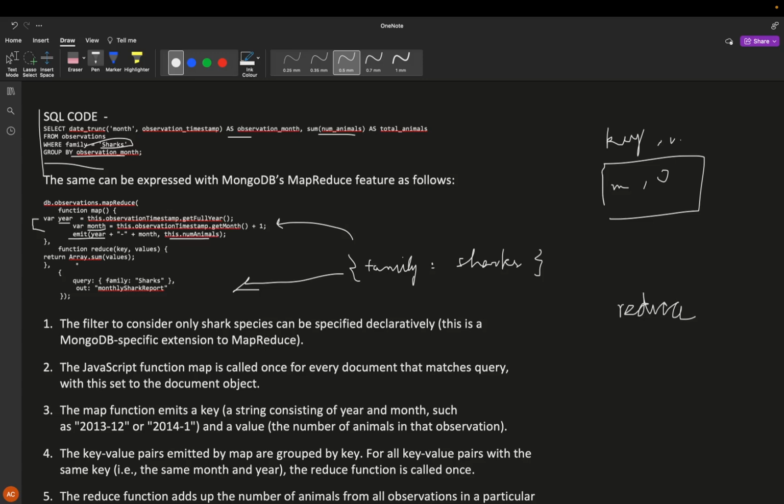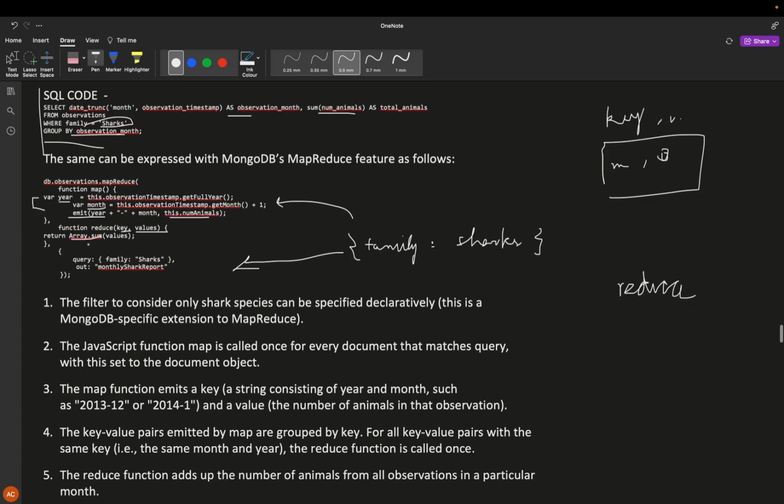Reduce will give me the final result, right? So for each key value pair, what I will do is reduce and get the array sum of each value. It will return the observation sum, all the observations of all the months, so I could get those as the total monthly reports, right? This will return, for each key, the sum of all the values.